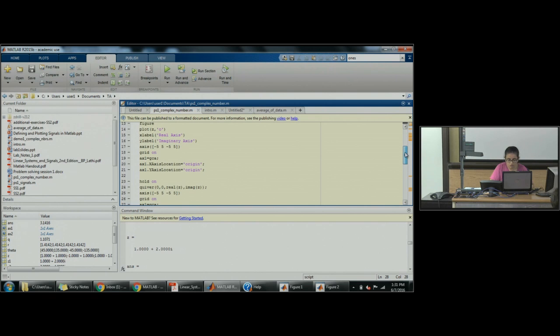Okay? So plot is your basic command to plot your complex number over here. Z is your complex number, so whatever you're plotting, that comes first.